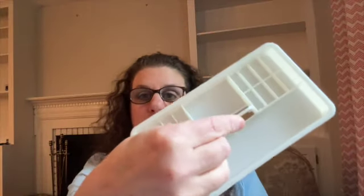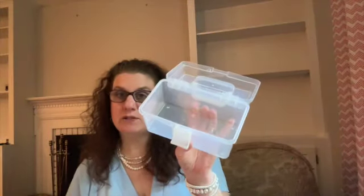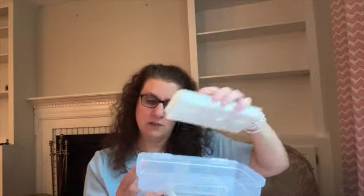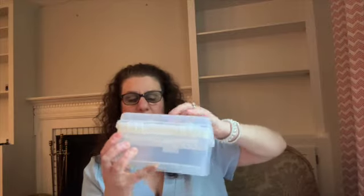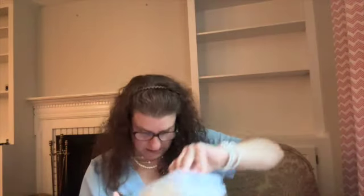But you open it, it has a very good latch. And this little section, and then just down here. And I'm just going to put Band-Aids and ointment and bacitracin and things like that in here. You know, some Tylenol, Motrin, he uses melatonin in little packs. Down here, a thermometer. So he has it. Again, don't know if he'll ever use it, but that I got for my son as well.